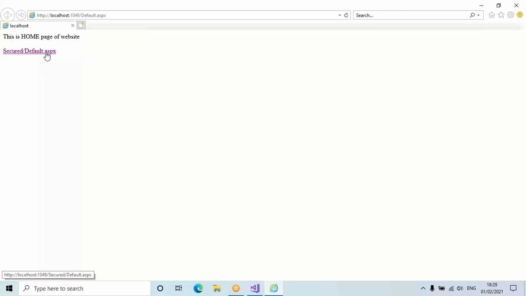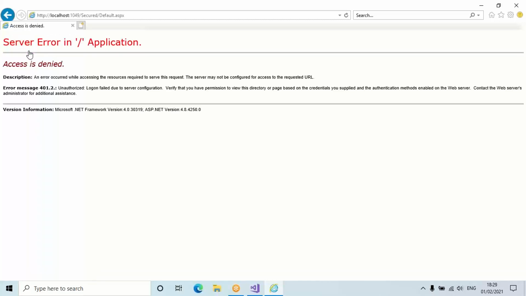Click on it. Earlier we didn't get this, and you read the message: access is denied. Unauthorized, log on failed due to server configuration.